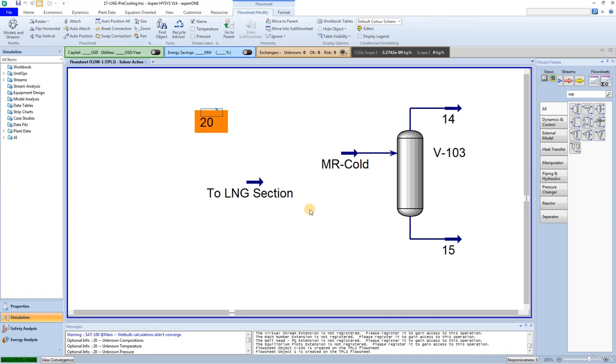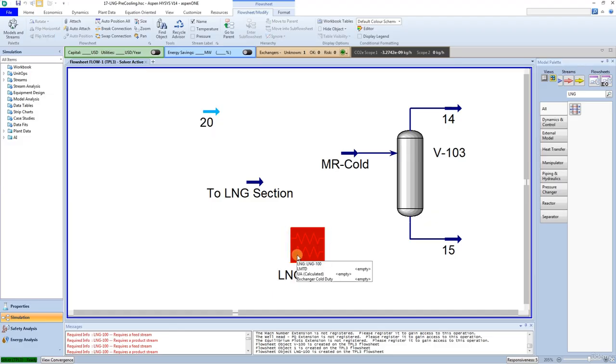Add an LNG exchanger. Please note that the LNG exchanger allows for multiple hot and cold streams to pass through the operation.